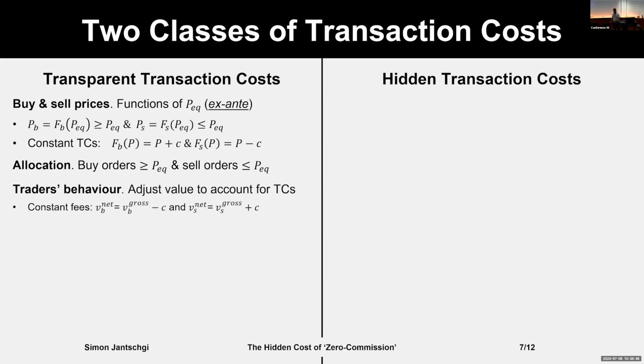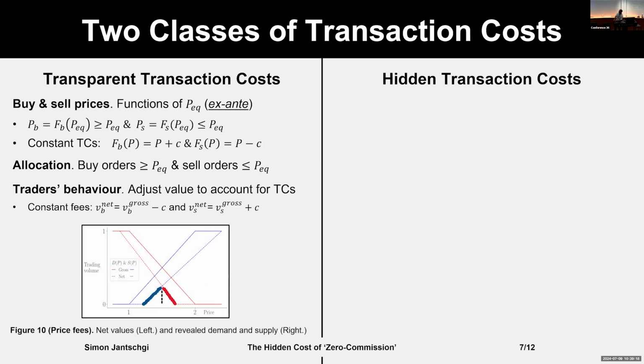Now there's one small caveat. Because the transaction costs are added ex post to the market, traders need to take that into account, because if I put in a value of 100, and I know that I'm going to pay a $10 transaction cost, I need to shift my value down to 90. And I'm going to be looking at these traders' behavior of adjusting the values to account for transaction costs. For constant fees, this is going to be simply an additive shift. For more general fees, you can actually analytically solve what the optimal response of traders to transaction costs is.